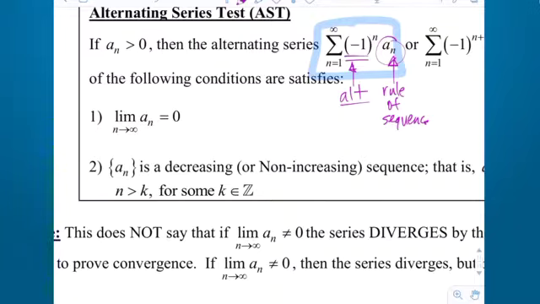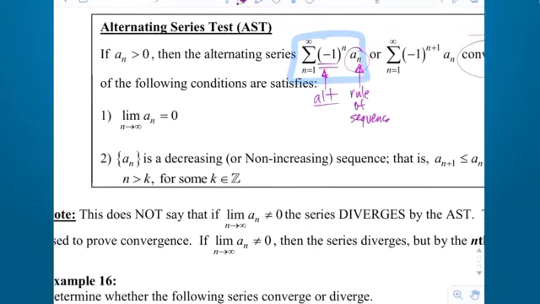Now, most of the time, the ones you're going to see, if 1 is true, number 2 is true, right? In other words, if the terms go to 0, you would think they have to be getting consecutively smaller, right? 1/2, 1/3, 1/4, 1/5. Those are going to 0, and they're also getting smaller. But every once in a while, you'll see one where the terms do go to 0, but they don't get monotonic decreasing sequentially. And I'll show you that.